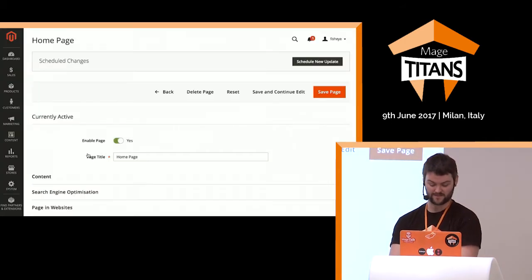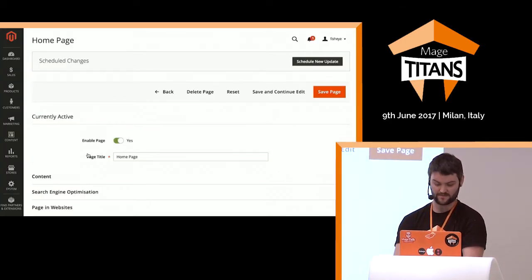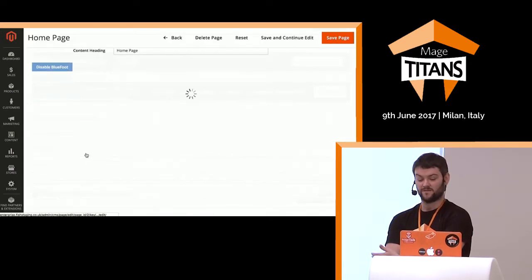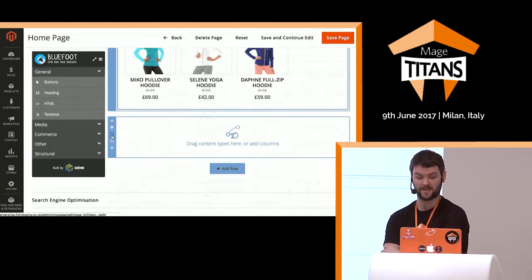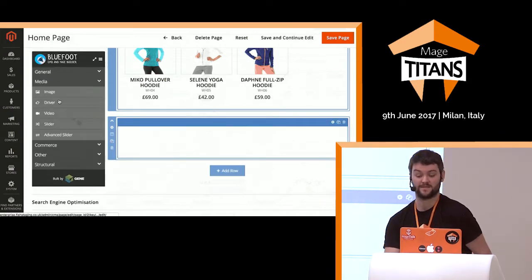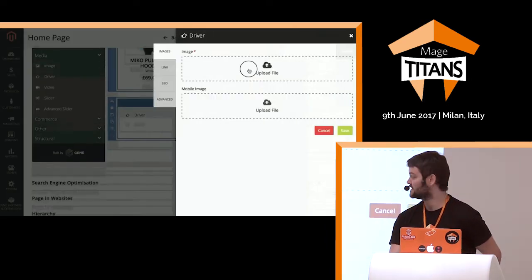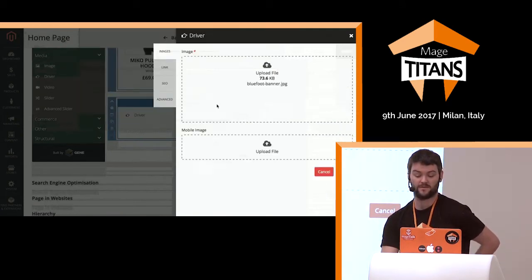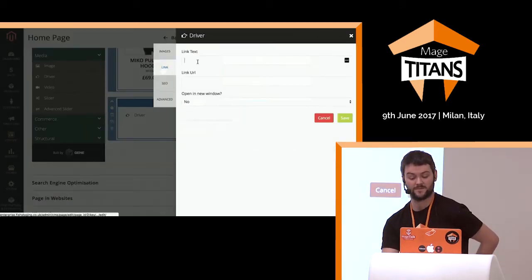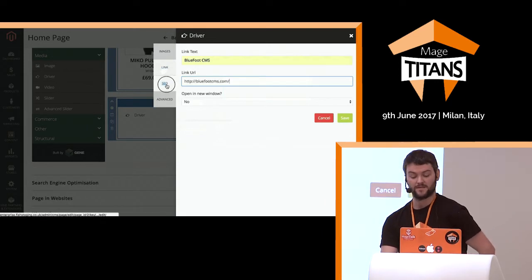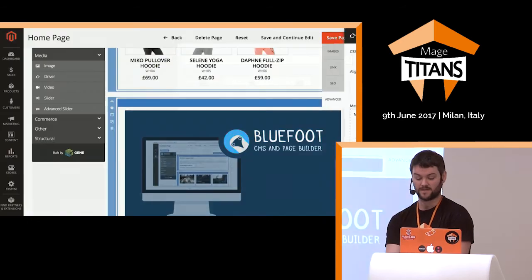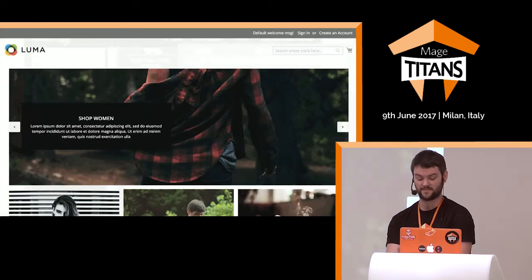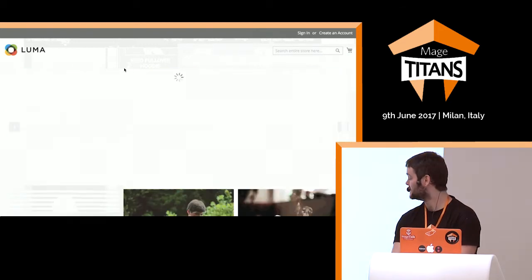Okay, so I've got a quick video. BlueFoot's a content management system for Magento. It was originally built by Gene Commerce and was acquired by Magento in December last year. And as you can see, it allows drag and drop control of multiple content types to create highly customizable page layouts. And you can use it wherever you see a WYSIWYG area in the Magento admin. Content types range from simple text areas, images, banners and videos, through to banner carousels, sliders, product lists, and even embedded maps.